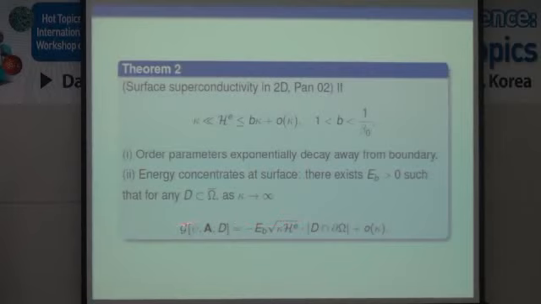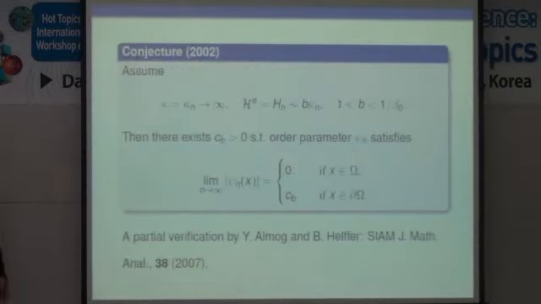So the energy in any subdomain D is proportional to the length of the intersection of the boundary partial omega and D. If D is inside the domain, the intersection is empty, so the leading term is 0. If D touches the boundary, you measure the part of the boundary of D on the surface. So this actually tells us the energy distributes uniformly everywhere. And we wish to have something better. We wish that the order parameter will uniformly converge to such a function: inside the domain it converges to 0, outside it converges to a constant C, everywhere the same C.